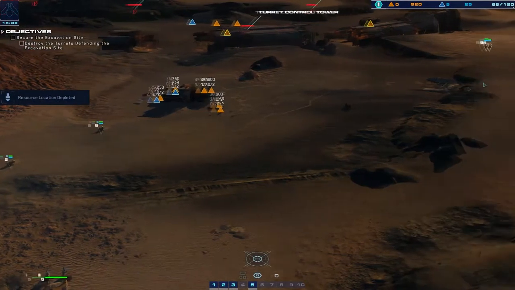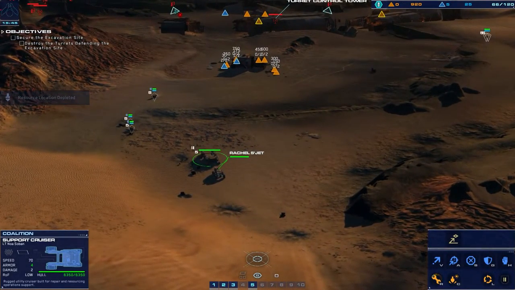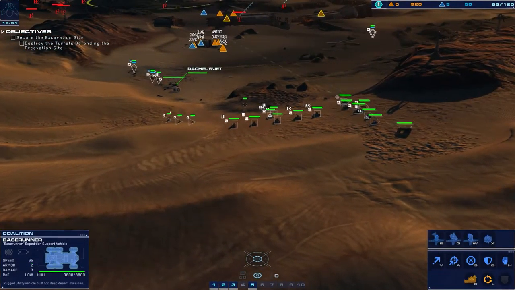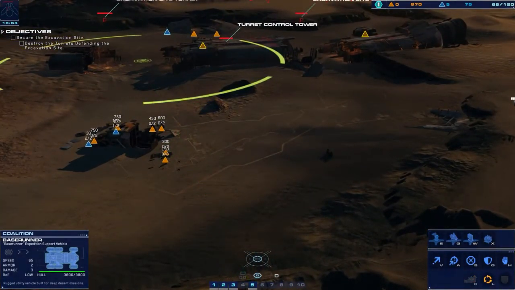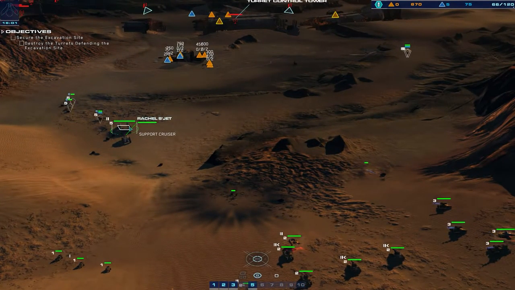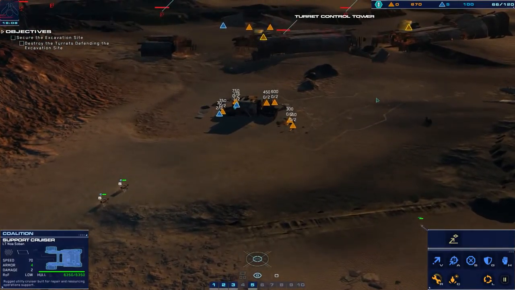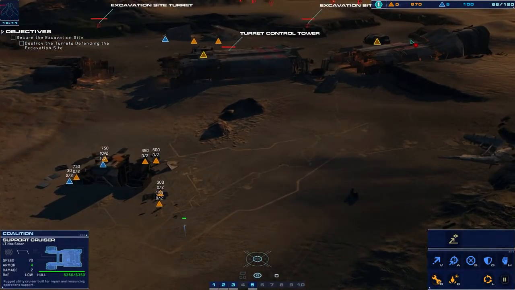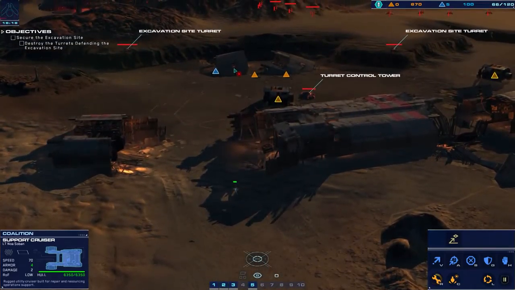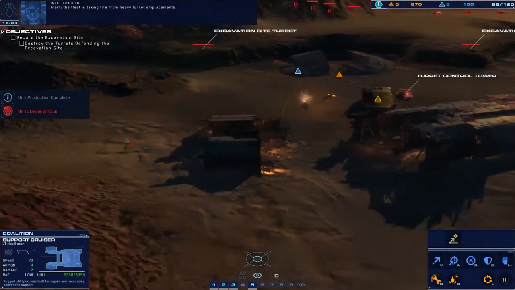RU deposit depleted. Ready. Runner. Reading you, Command. Reporting. Enemy light is alert. The fleet is taking fire from heavy turret emplacements.